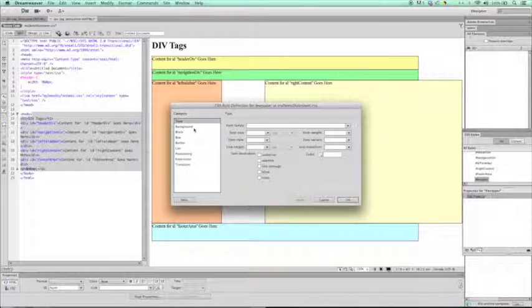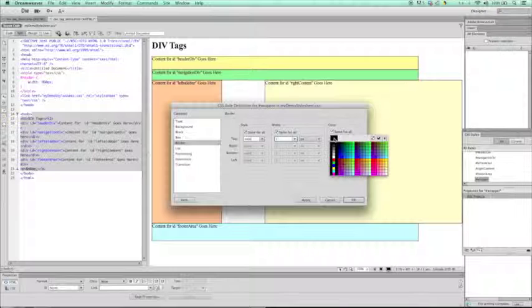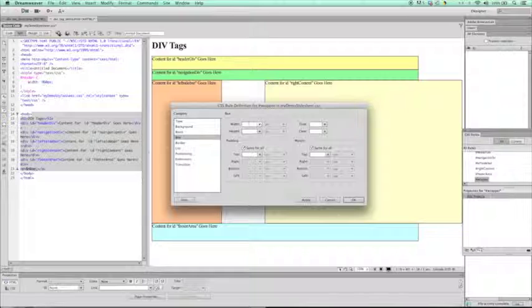That brings me into my CSS. Here I'm not going to set up a background color, but I am going to set up a border, and I want it to be solid, 1 pixel. This time I'm going to create it as a green border so we can see it a little better. Then I'll come in here to box and set my pixel width at 960, and I'm going to leave my height blank.